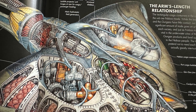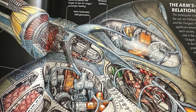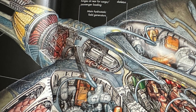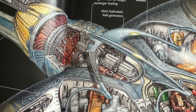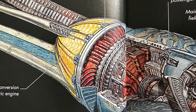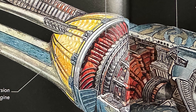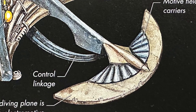The power unit just inside the rear of the sub provides primary power for the electromotive field and the cockpit field generators. The sub's repulsor lift discs on the underside are typically only used for launch and docking, while the electromotive field is not in use. The dome at the base of the fin both rotates them and provides power impulses for the electromotive field. A forward diving plane is also equipped with an electromotive field for greater effectiveness.